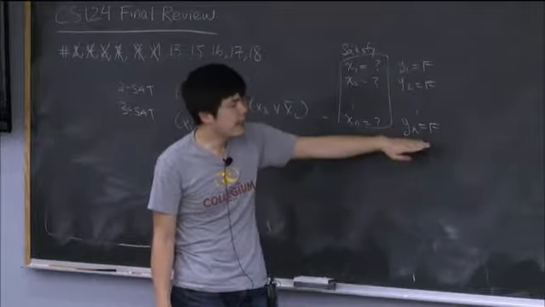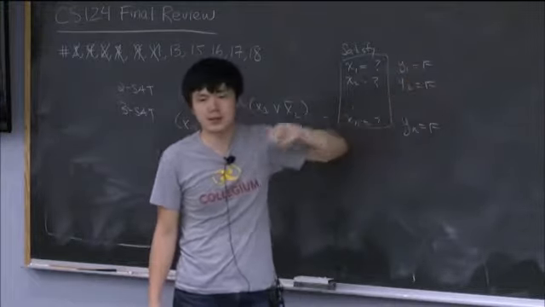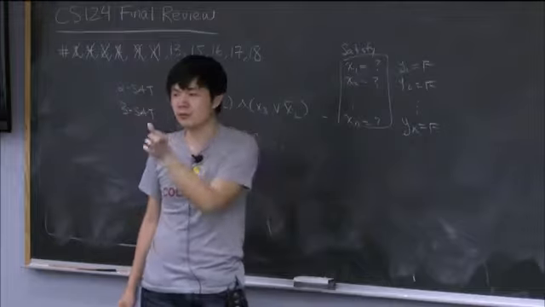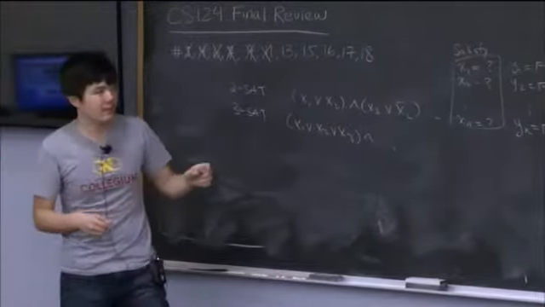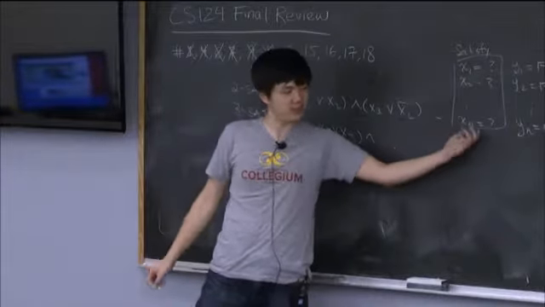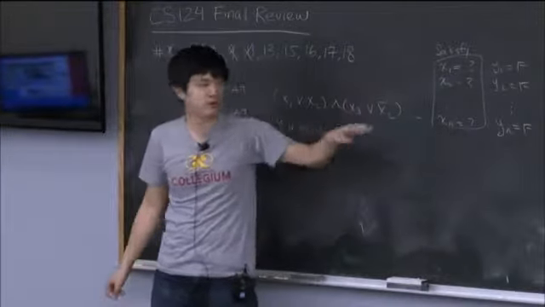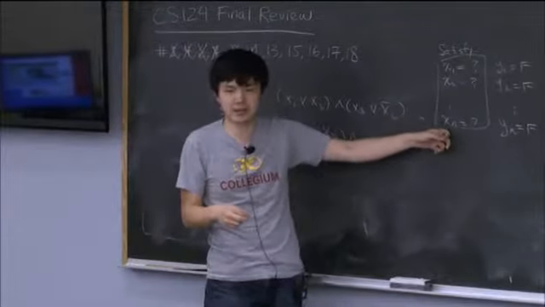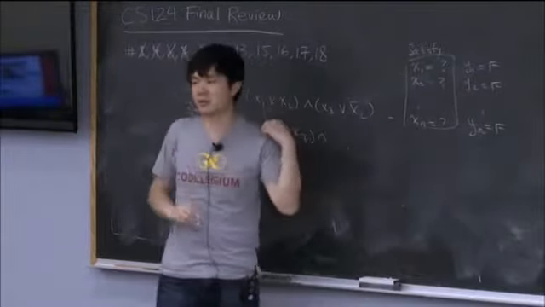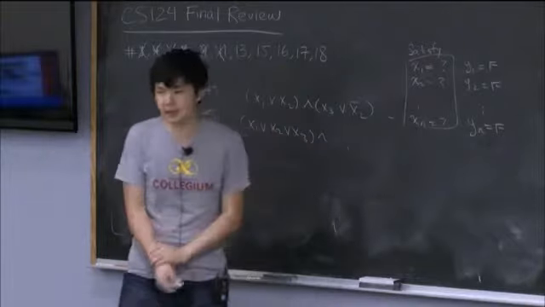Therefore, I'm just going to find a clause that's not satisfied, and I'm going to pick one of the two variables in that clause at random, and I'm going to flip it, right? And that's going to make me either go one closer to here, or one further from here, right? Either I flipped one that made me the same as the satisfying assignment, or I flipped one that made me more different from the satisfying assignment, right?